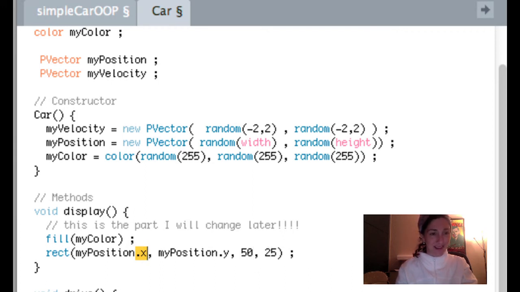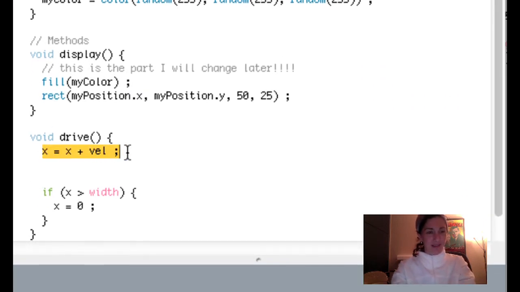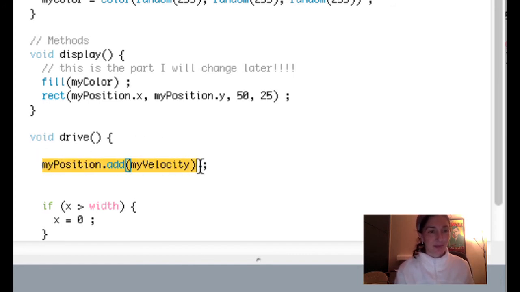That's going to be a little bit harder. Okay, so x equals x plus velocity. We're going to have my position dot add. Actually, this is not hard at all. My velocity. This is how you add vectors using PVectors. Isn't that cool? So you're adding velocity to my position.